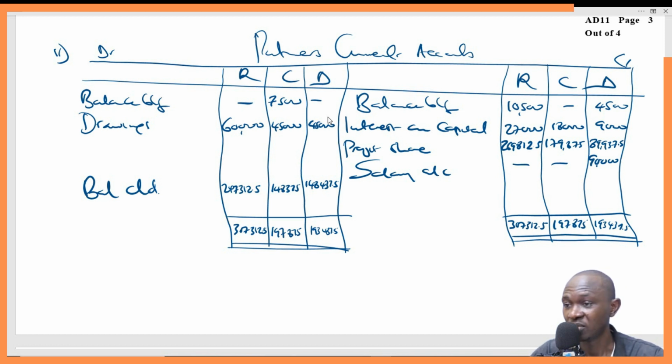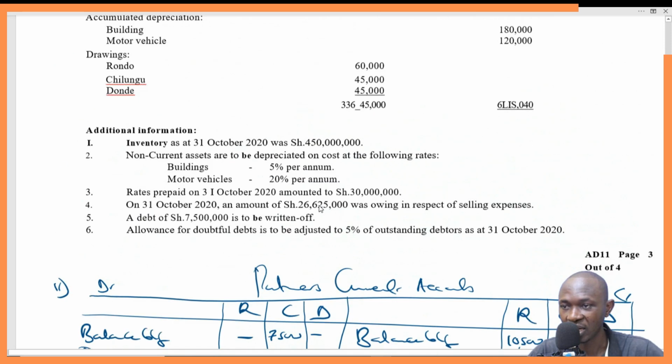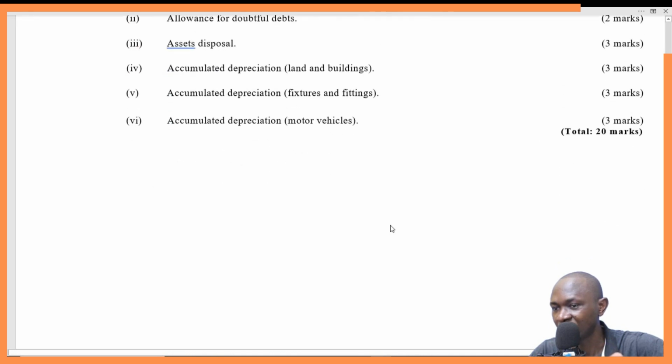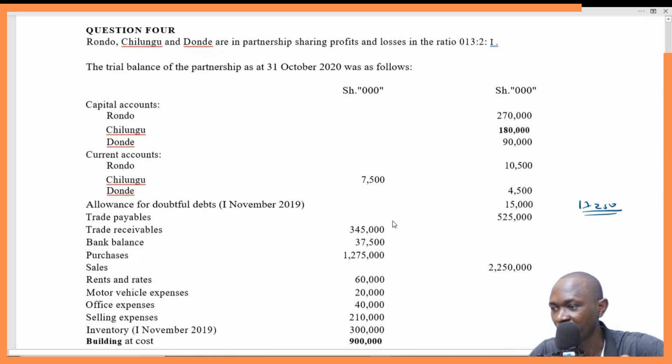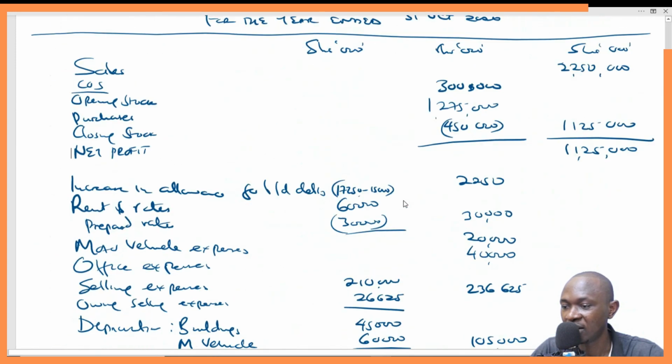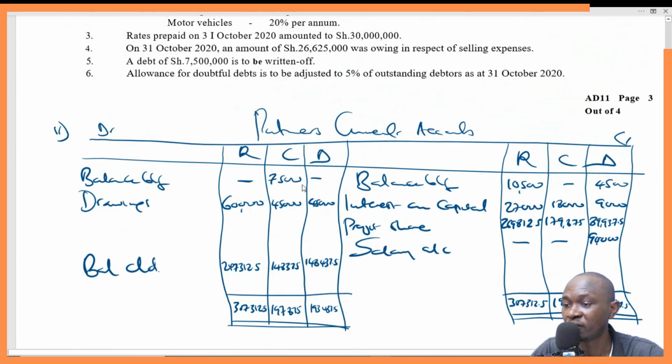We are spotting these mistakes very early. Otherwise, you can spend the whole 1 hour just trying to locate this mistake. So if that is 75 and it's in the question, we had just captured it wrongly. I wish you were in my class. You could have raised your hand and told me, no, you are capturing this figure wrongly. And now look, I'm all alone, and these are some of the mistakes that you will make when you are all alone with the paper. So you need to be very, very cautious. Chilungu is 75. We had captured it as 45. I don't know from where.